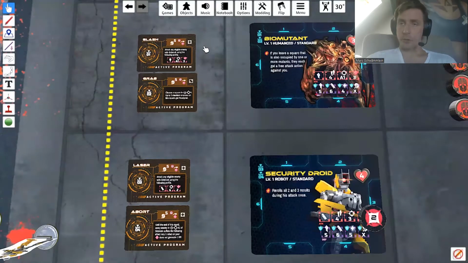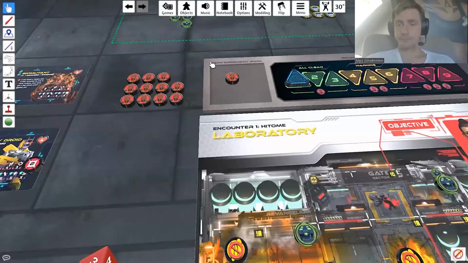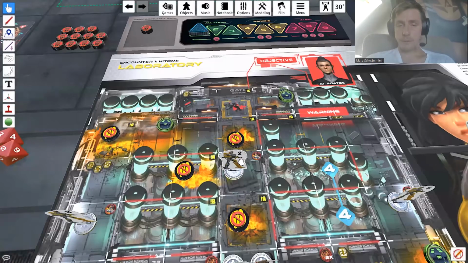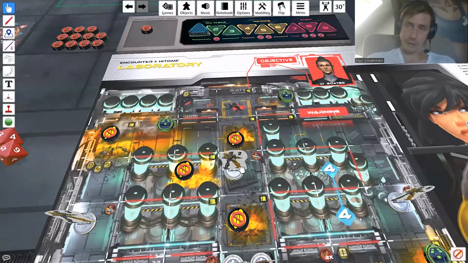Slash is a very good close combat attack with 3 dice for Sidekick, so Sidekick can attack if he downloads this program. Grab is the possibility to paralyze an enemy. If you paralyze the enemy, you just lay him down. We are in Tabletop Simulator, we're putting him upside down, but in real, you're just laying it down. And he can do nothing else but just stand up when he gets activated. He cannot move, he cannot attack. He's just like getting ready for the next round.